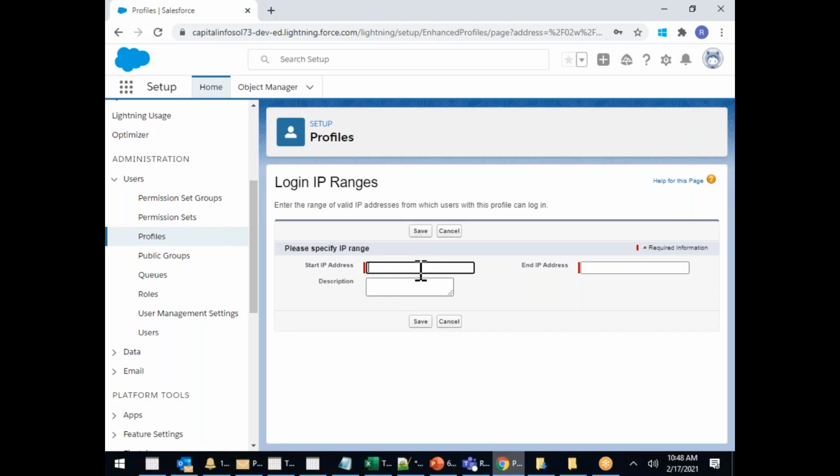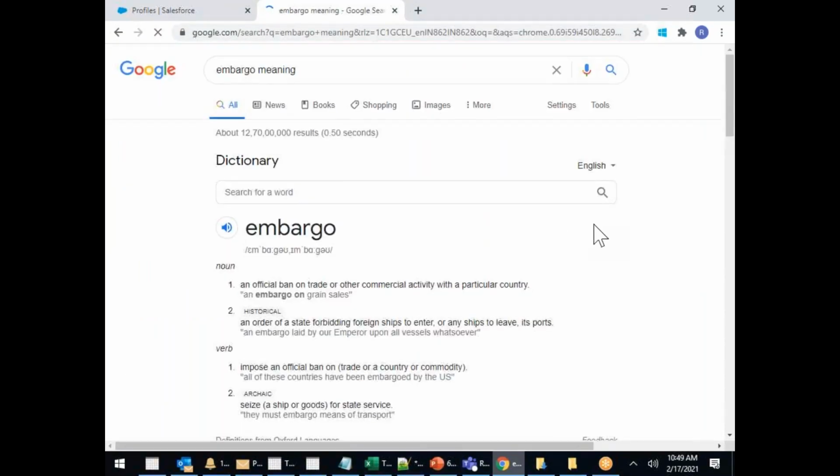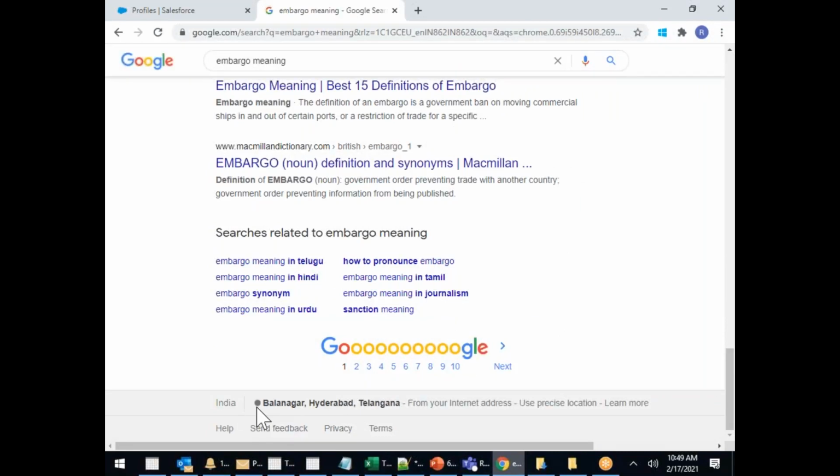Whenever you go to Google, automatically Google tells you your location. You search something, and towards the bottom Google will tell you Balanagar, Hyderabad, Telangana state, India. How did it know that I logged in from Balanagar? With an IP address.